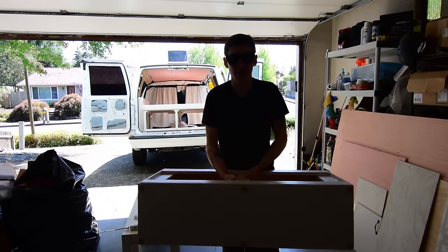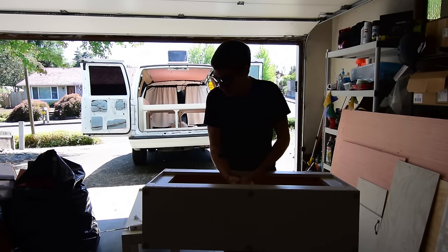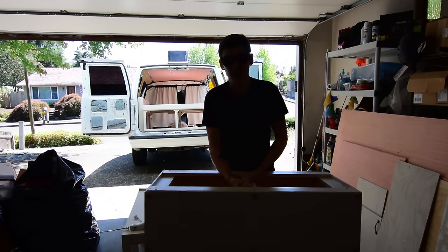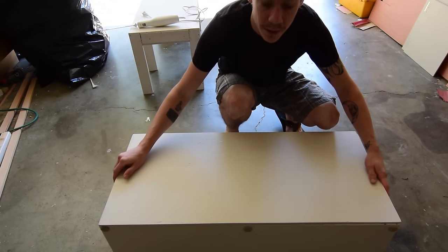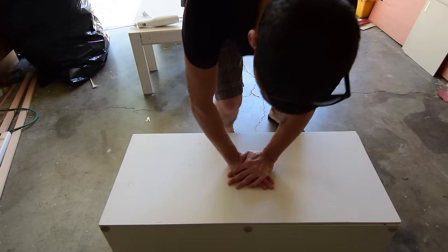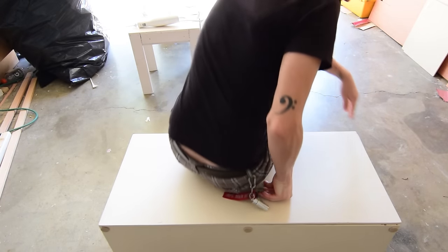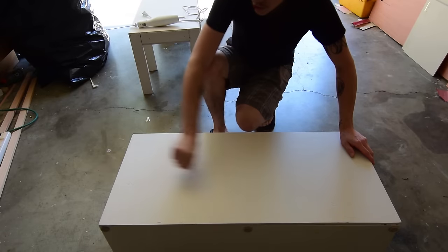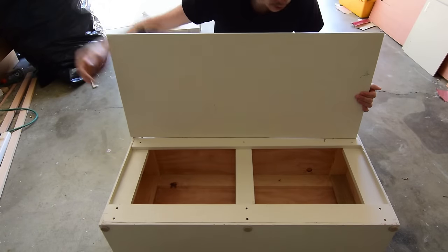I've got a big decision to make, and I have to cut out the foam before I make it. I've got this quarter-inch plywood cut out for the lid and it's really weak — it flexes quite a bit when you sit on it. I can feel it flexing and eventually it's gonna break, so I thought I'd add a cross support.